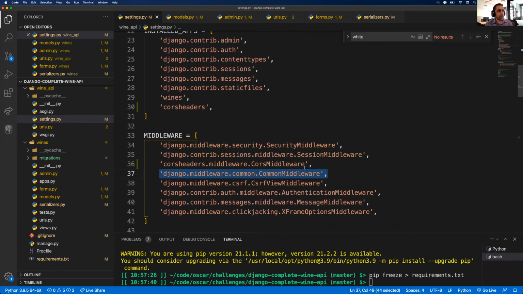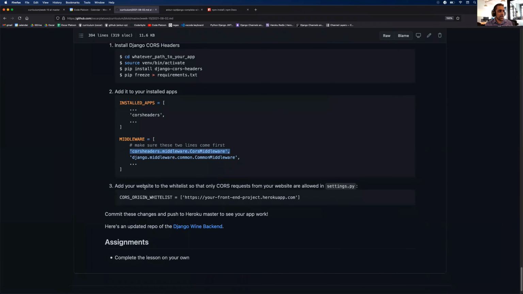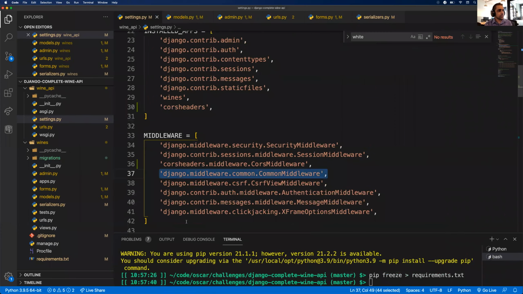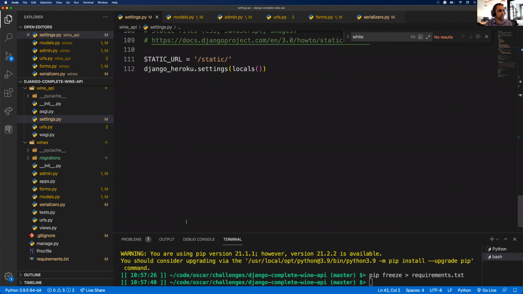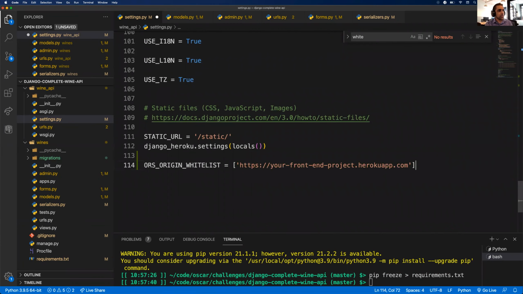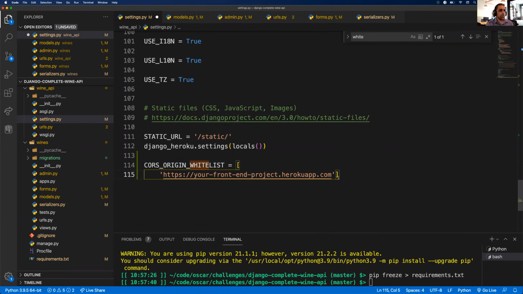All right, so if I save that, now the last thing we can do is add a whitelist. So this just says, hey, I'm giving authorization, or basically allowing this URL to access my endpoint here in Django. So I copy CORS origin whitelist, and that's somewhere down here. Again, it doesn't really matter where it goes. I'll just do it at the very bottom, so you know where to find it. CORS origin whitelist, and this is just a list. In this case, I want my localhost to access this.